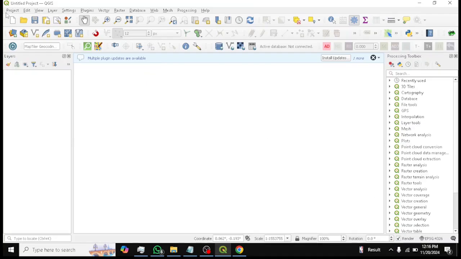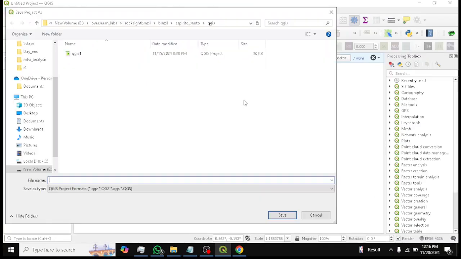QGIS, and I'm going to save the QGIS file in the particular folder that I created for the NDVI analysis.